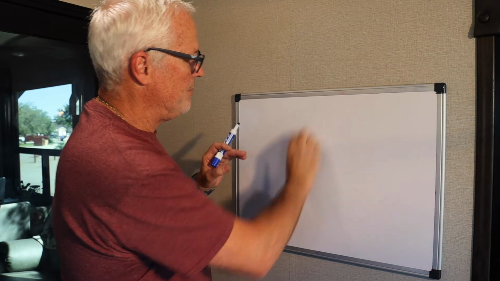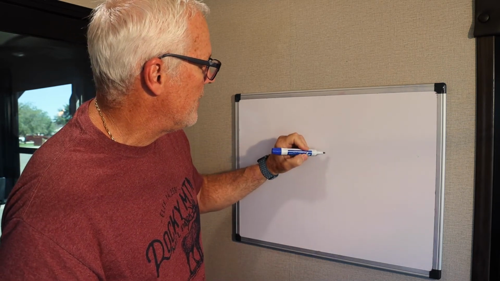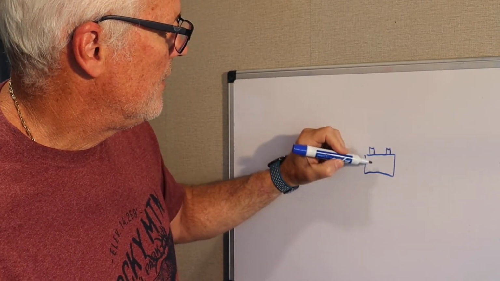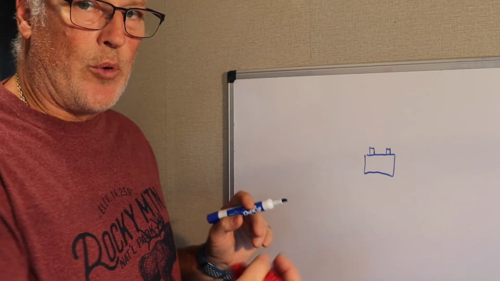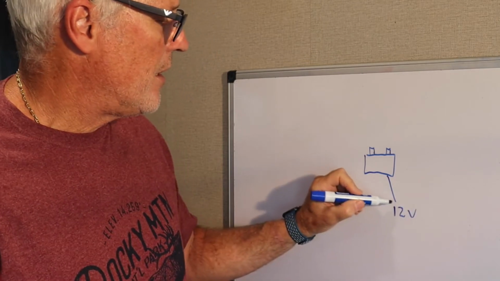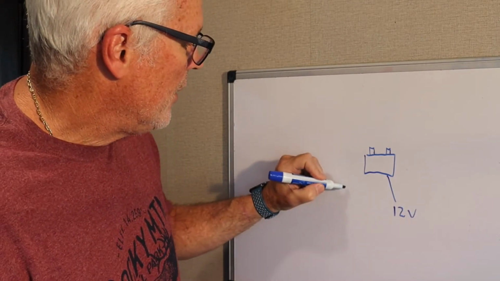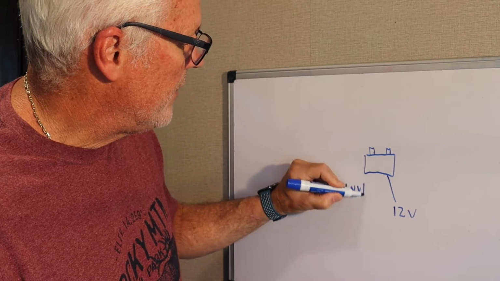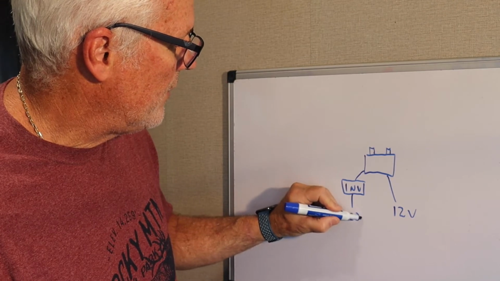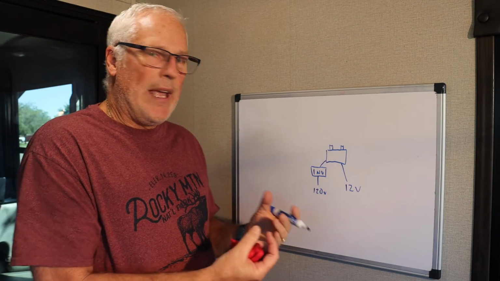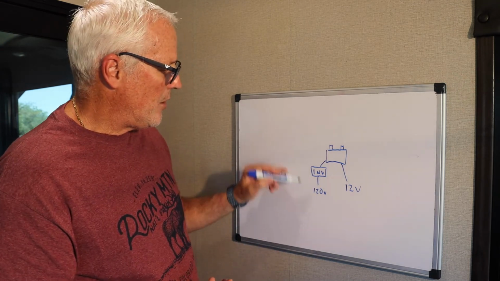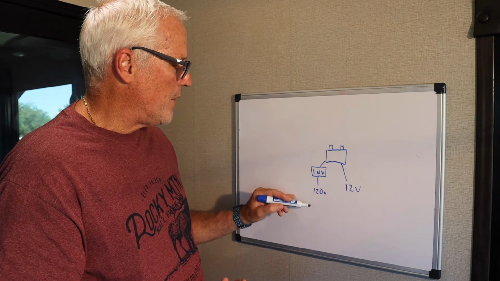Now, to kind of put all this together, if this is your battery, there's a couple ways that you can drain your battery. Just by using it, it's going to have 12 volt output. You can also go through an inverter and get 120 volts output. So these are two ways to draw off your battery. One is for your 12 volt circuits, and another one is through an inverter for your 120 volt circuits.